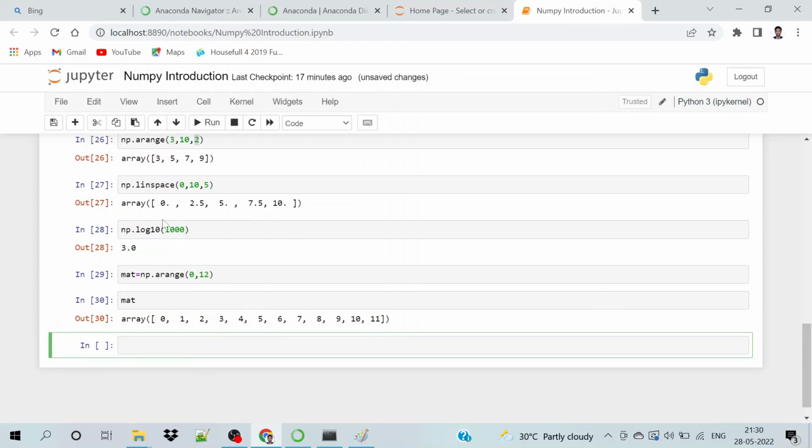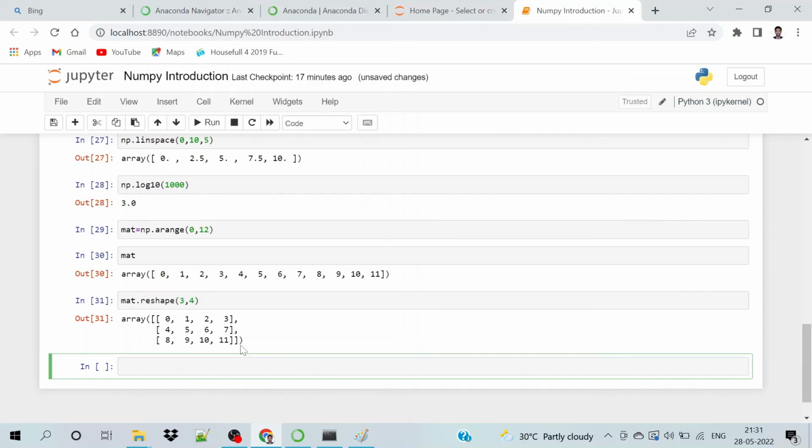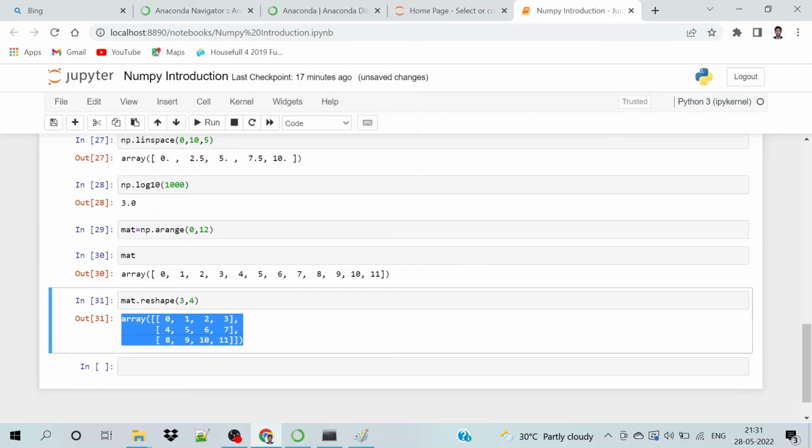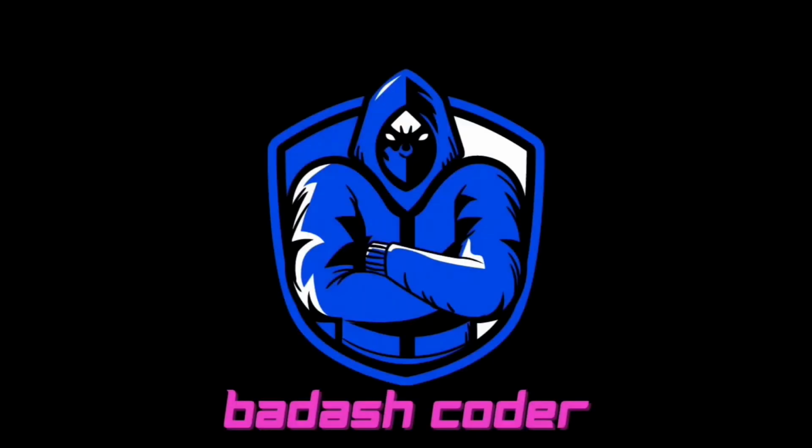As it is a linear array, we have to make it two-dimensional. We will use the reshape function. Using reshape we can transform it into a two-dimensional matrix. Yes, you can see it has transformed into a two-dimensional matrix.